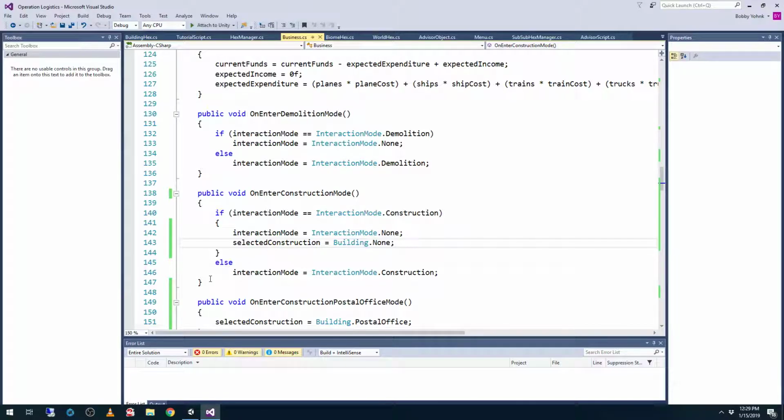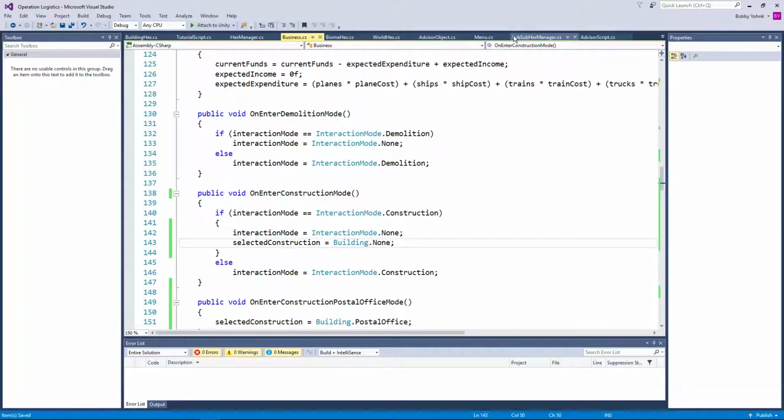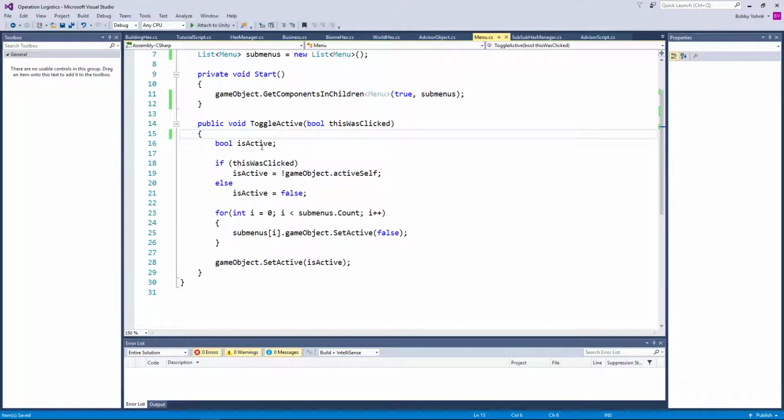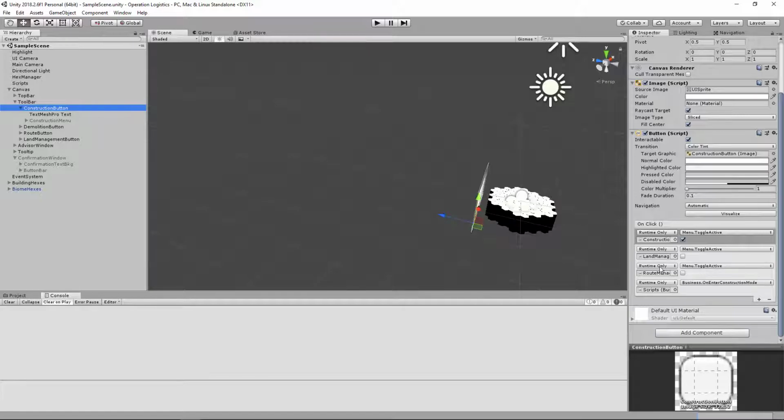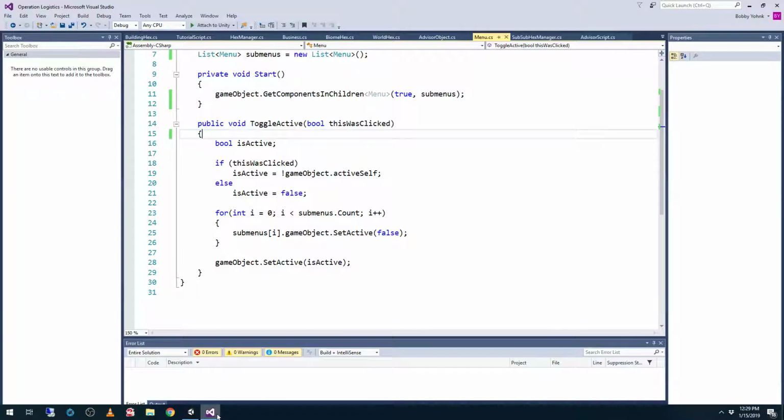Well, we could go into the menu here and take a quick look. Bool, this was clicked. So if it was clicked, then we just toggle it, else we say it's not true. And then we set all that to be deactivated. Okay. Is that useful, though? So we toggle it active and say this was clicked. We also toggle construction mode.